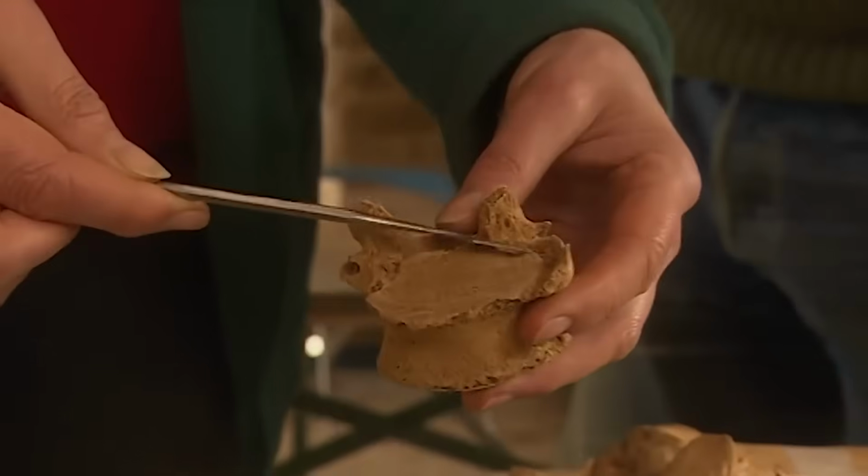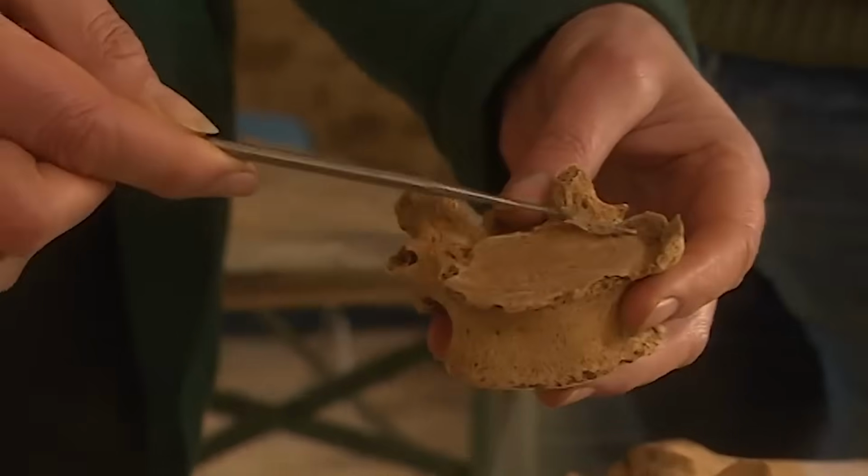You can see he's got this new bone growth around the edge of the vertebra, and these are called osteophytes, and that's basically a reflection of age-related wear and tear. So he's been doing a lot of hard physical manual labour, lots of bending and lifting, probably a bit like you've been doing over the past 3 days, lots of shoveling and that kind of stuff.